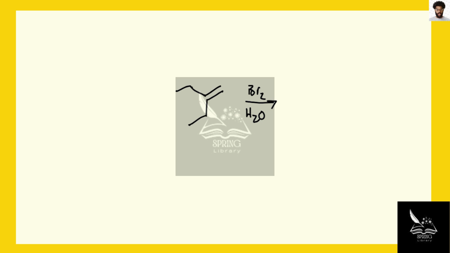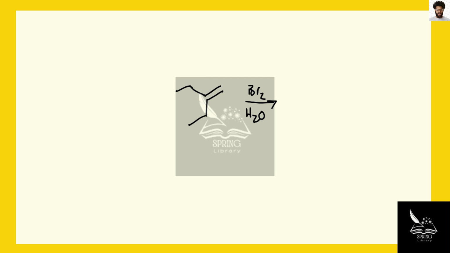they are anti to each other with respect to the bond of the carbons that they're bound to, respectively. And that the alcohol will end up on the more substituted side of the double bond. That is, one substituent will end up here and one will end up here. And since this is the more substituted side, that's the side that will get the alcohol.